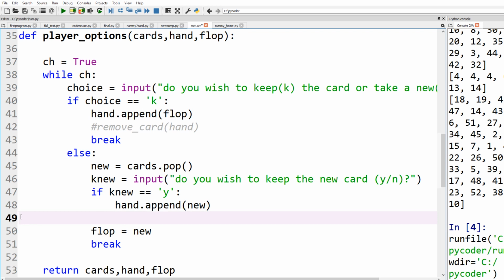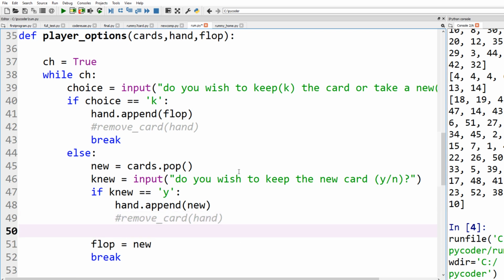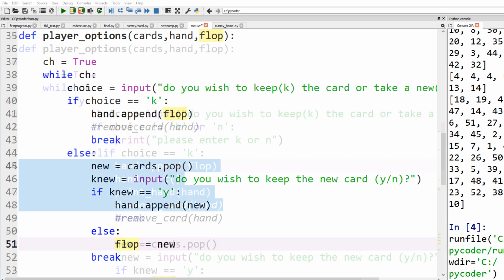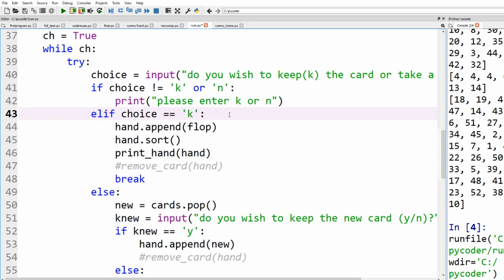So if they take the new card, they still have to remove a card from their hand, the player. Else the flop is just new. And either way we're going to break from that loop. That's what happens if they keep the card.